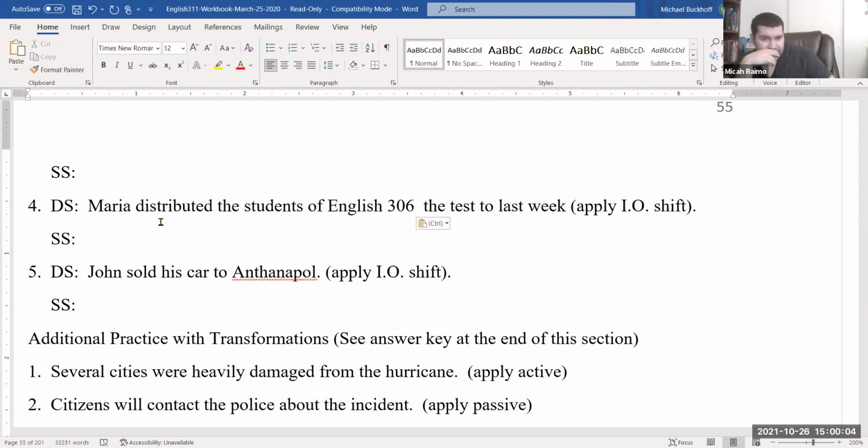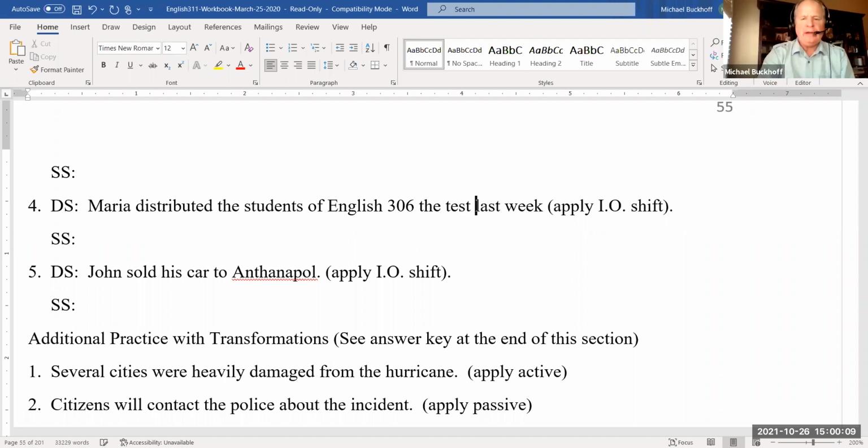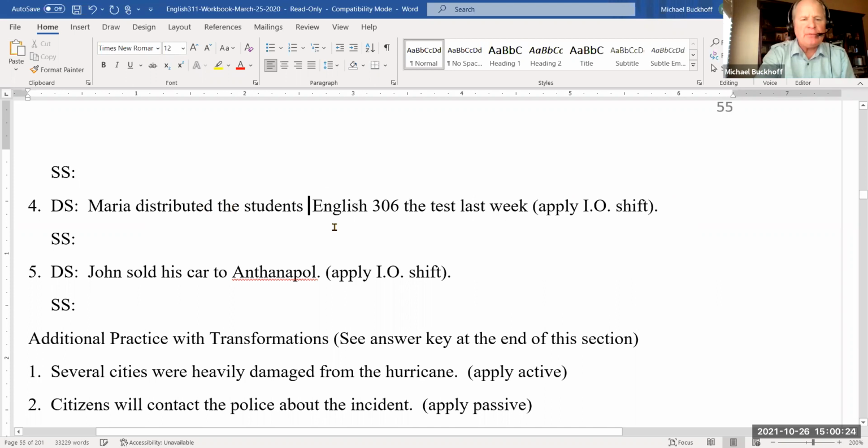Described. So we're putting it right here. Now, last week can be in the beginning, at the end of the sentence, wherever you want to put that. You see what we did here? Now, if you wanted to, notice this. Here's another. I'm not going to require you to know this one exactly, but notice how we can even get rid of this preposition. And then where do we place English 306?